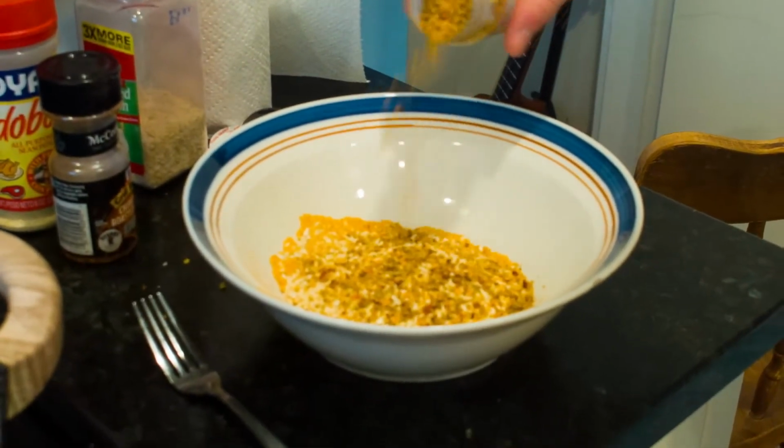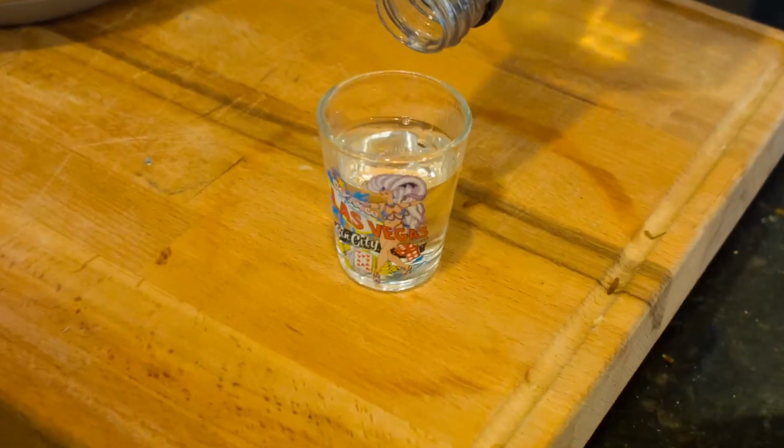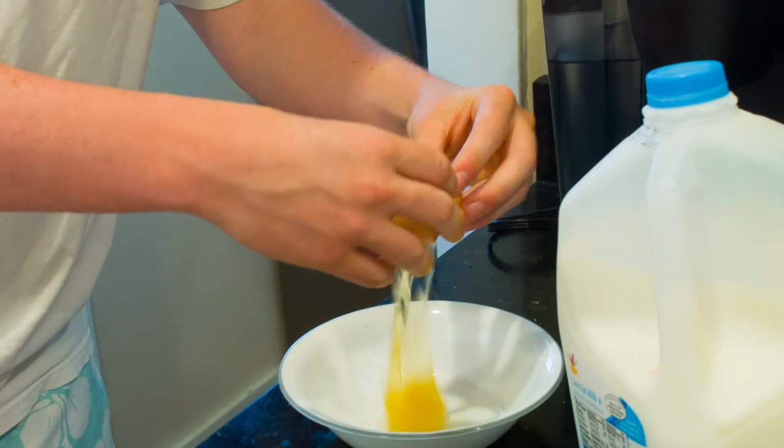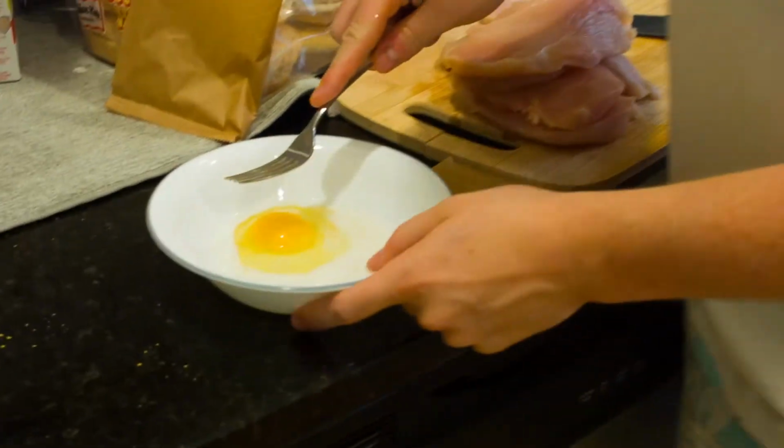Put a bit of that in. Pretty yummy, but they'll put all of it in there. I think it's just time for another drink. It's a Monday night. Before we get too deep into mixing the egg, I think that it's time for another drink. It's really hot in here.